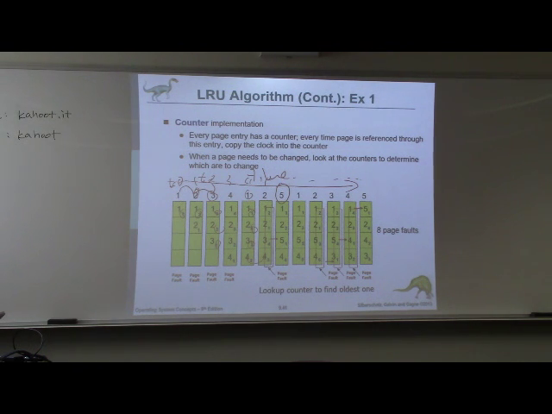Any other way to simplify such an implementation of the LRU? Because in your project B, you need to select one of the approaches. If we have a better idea, we can do that, but most of the students will use either the counter or the second one, using a stack data structure.